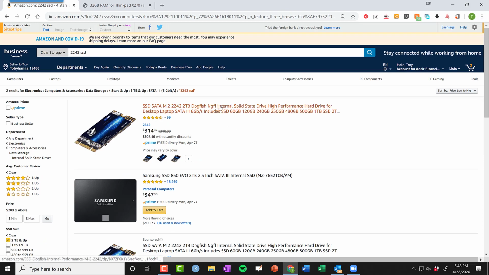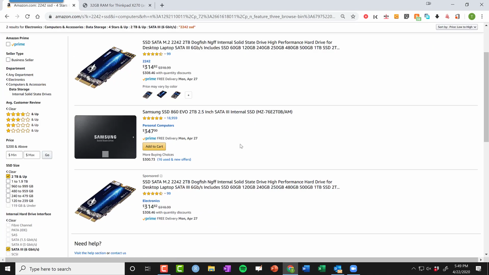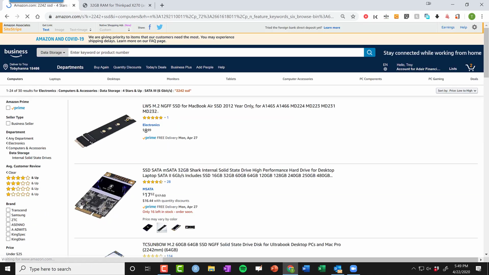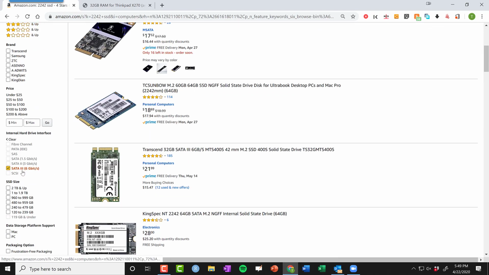So, wow, 2 terabytes. I guess I was thinking about NVMe 2242s. There are some laptops that'll take NVMe, which is faster, but they've only got those up to like 500 gig. They don't have them at 2 terabytes like this one. So I was just interested to see what was available, but I'm not going to pay $300 for an SSD either. So let's go back in. Let's get rid of that. Let's keep the SATA 3.